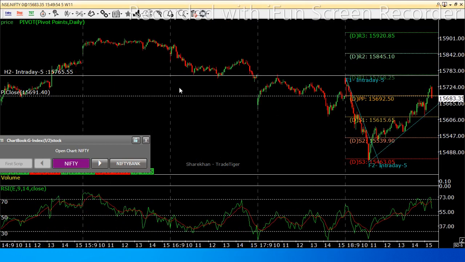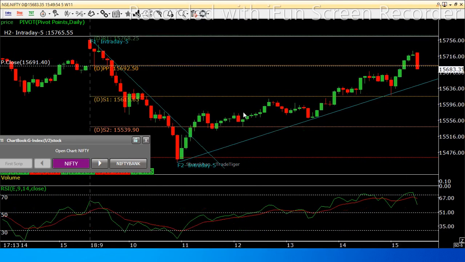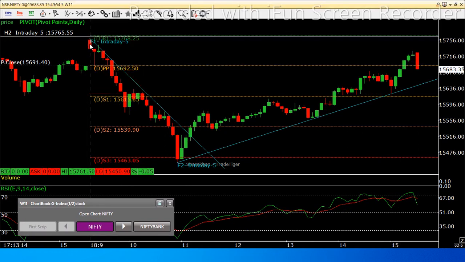The same way, if you look at the previous time also, it has taken support and resistance in exactly the same way, right? Anyway, so we are going to let you know how we are going to trade with the help of a pivot point, right? So this is the daily pivot point here. So the market exactly found the resistance here. You were confused a bit.